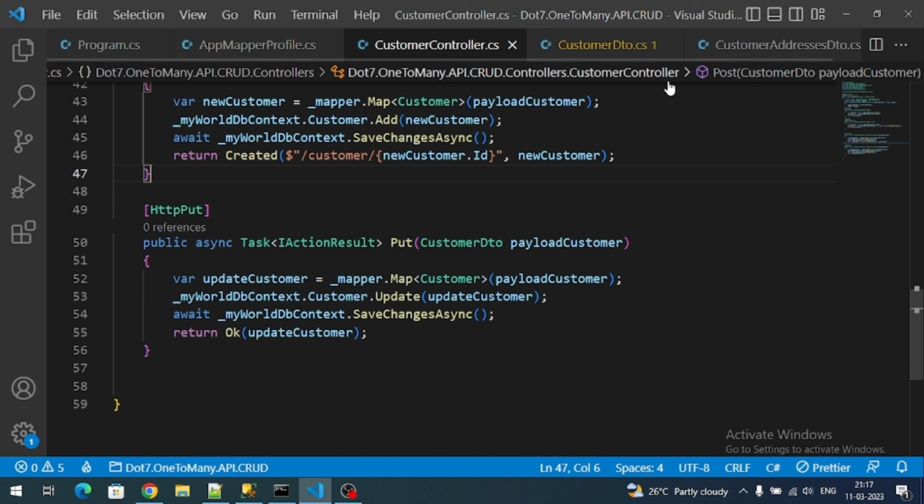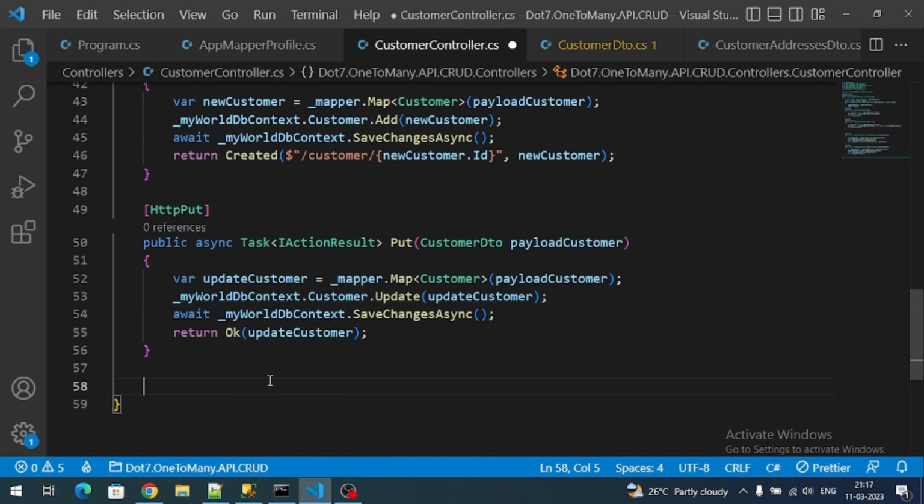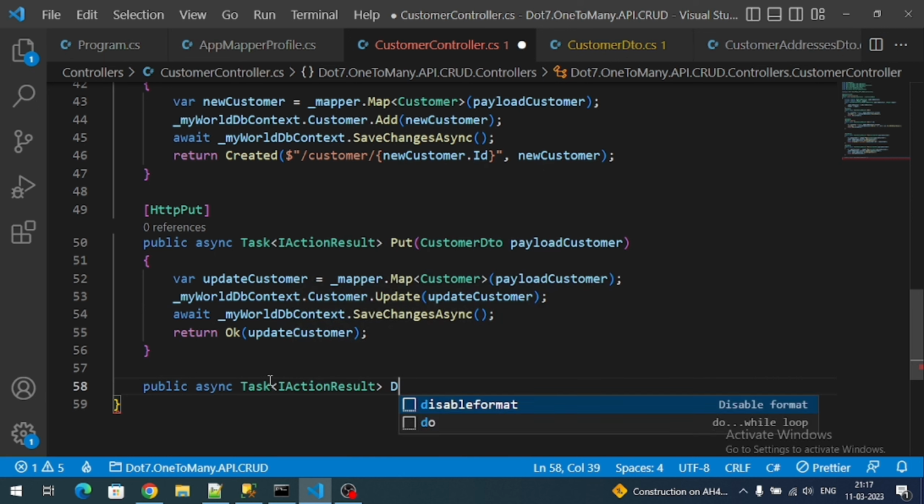Okay, create action method. Name the method like Delete.